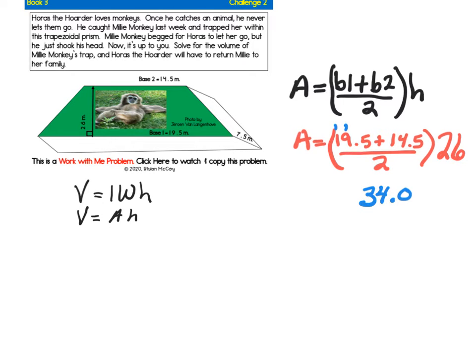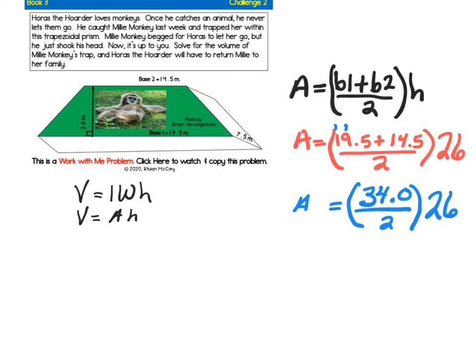And then I'm going to just drop the rest of the equation. I'm going to drop the divided by 2. So divided by 2, and I'm going to put that in parentheses. And then I'm going to keep the 26, just drop that 26, and I'm going to drop the A equals. And this is the next step. So go ahead and pause the video, copy this section, and I will wait for you, my friend.